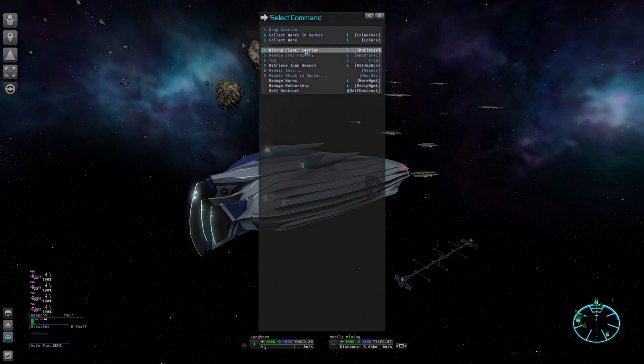Also, mining fleet carrier, you can restart. So if you set a miner's home base up to the mothership, then you can hit mining fleet carrier, and it will send a command to all miners that are home based at that mothership that you should start mining for me. And it will reissue that command. So it's real handy if you want to add like 100 miners later to your mobile mining setup. Just put them into a fleet, set the fleet's home base to this mothership, issue this command, and then they'll all start mining. It's really handy.